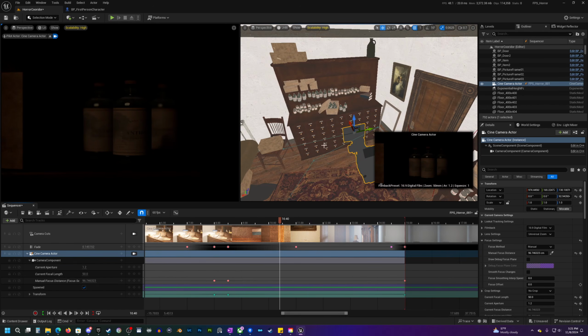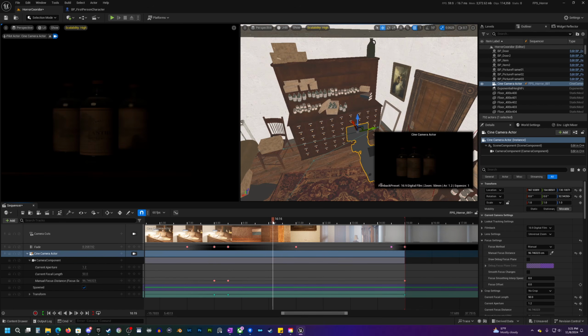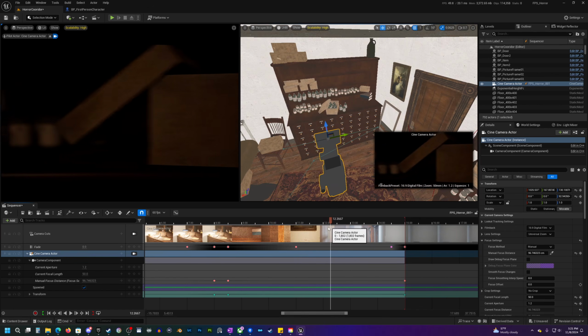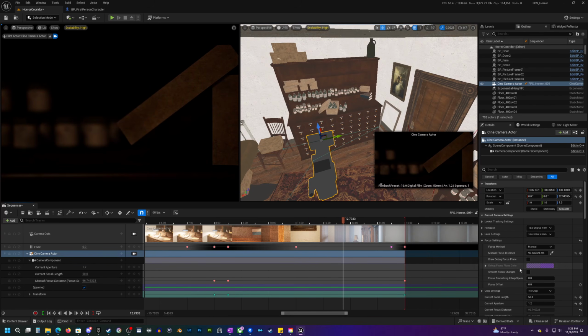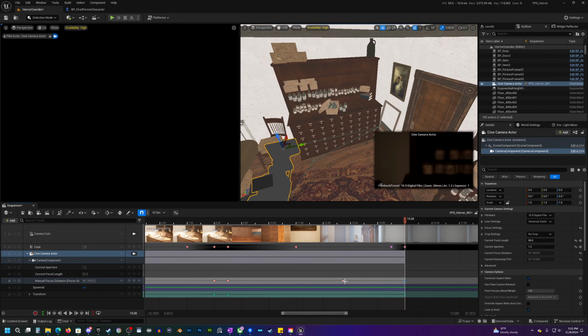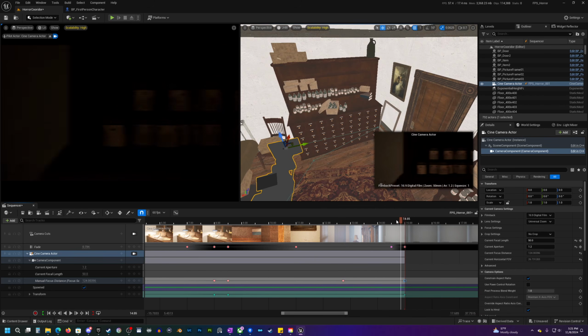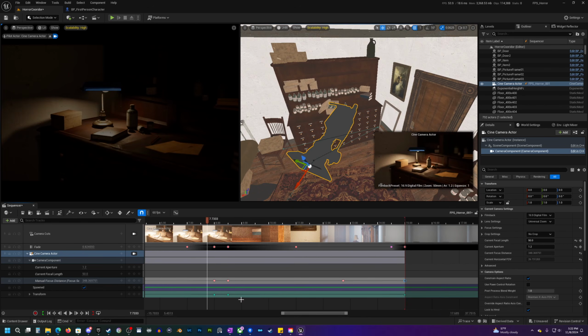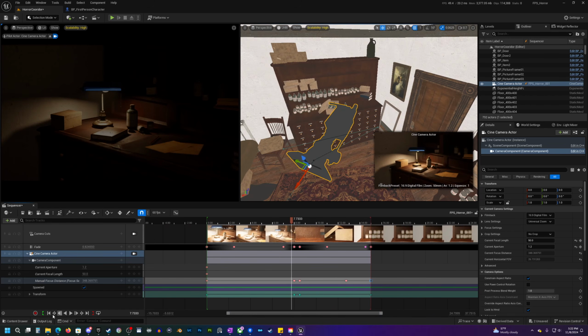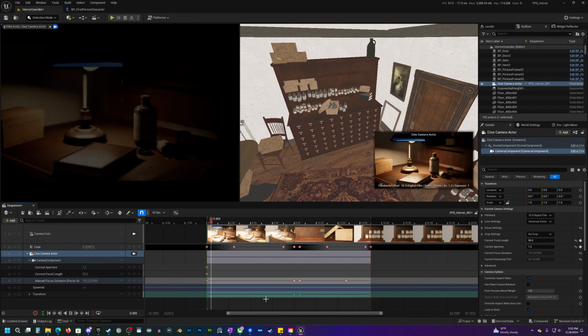Okay, I see. So these are a lot closer than these other bottles there. So maybe right about here, we fix our focus. Let's focus on that, and let's key in that focus there. And then we'll also need to, let me see if I can copy and paste this time. Yeah, so that worked there. Not sure why it didn't work before. All right, let's take a look at this again. Let's go to the start and hit play.